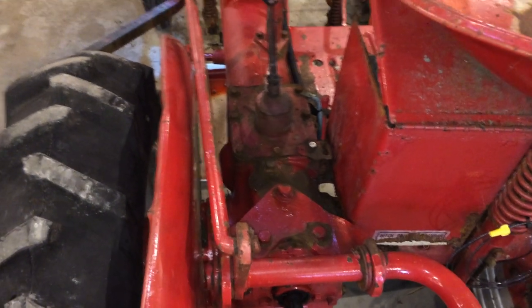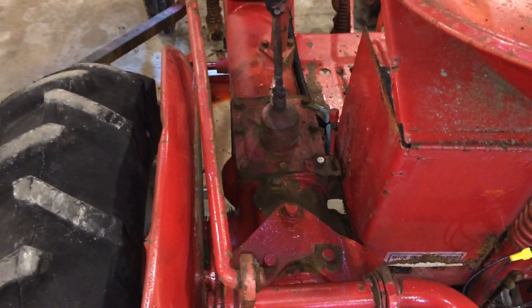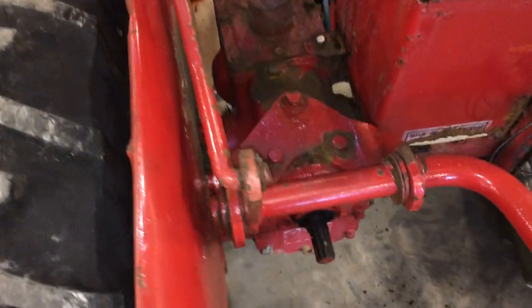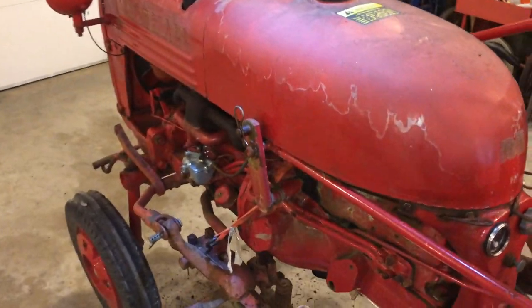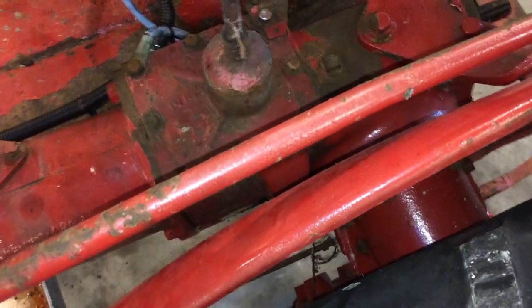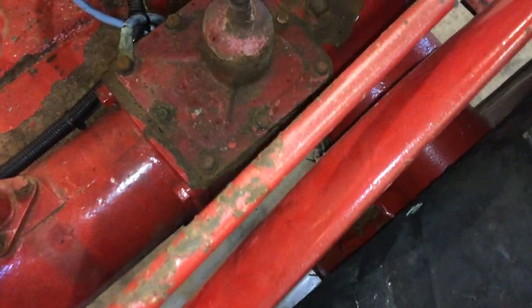All right, guys, so this video is going to be a pretty quick one. This is going to be how to check and how to change the rear end or gear case fluid on your Farmall. This is a Cub, a 1949 Farmall Cub. This is going to apply to a lot of different Farmalls. I know I just had a Super A in here and it was nearly identical.